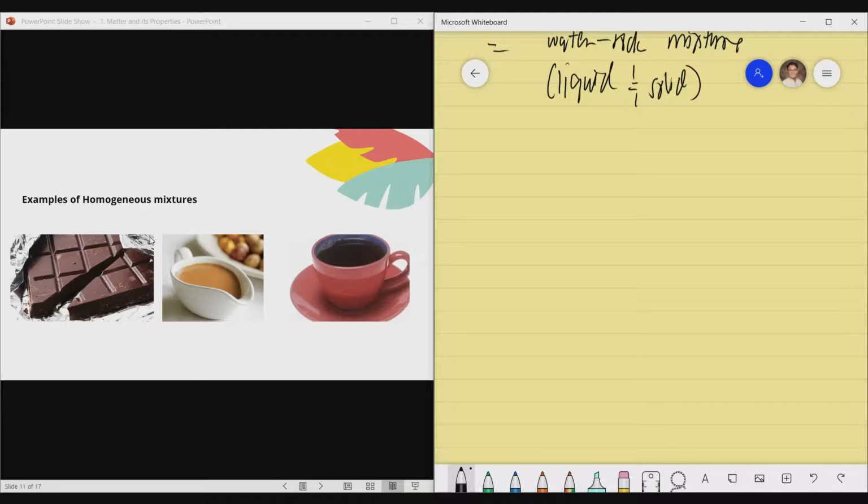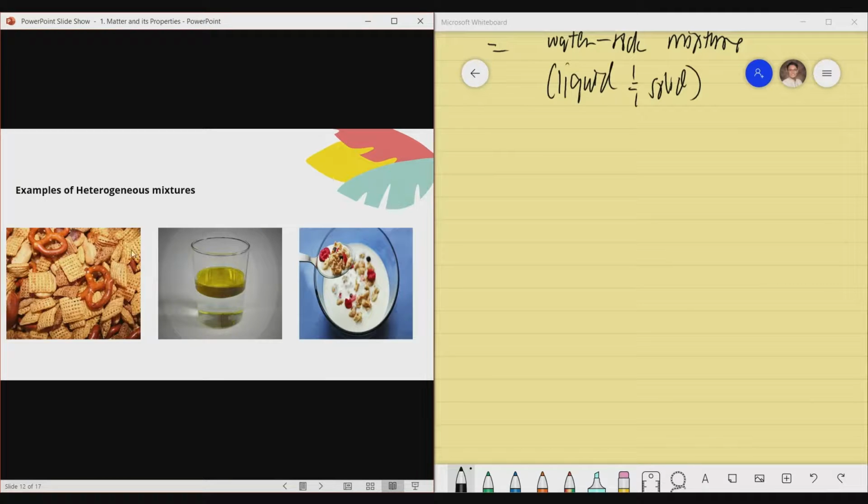Homogeneous mixture. Same thing with a gravy. We cannot easily identify other ingredients. And same thing with coffee. With coffee, we cannot identify the coffee ground or the coffee beans and even the water part, even the sugar. Diba? Homogeneous. Okay? As the keyword suggests, the prefix, diba? Uniform composition.